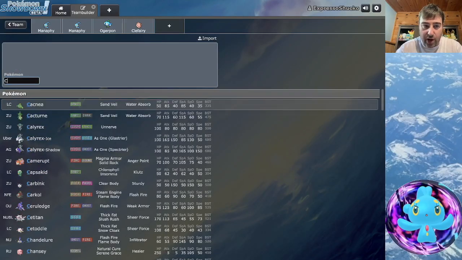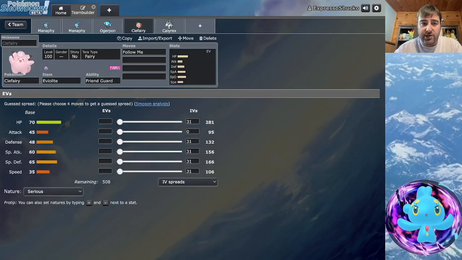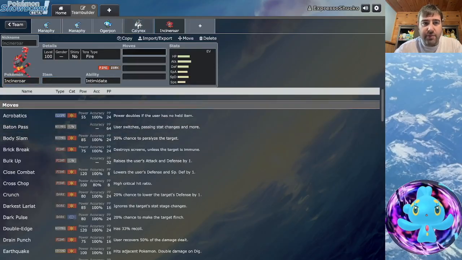I think Ice Rider could be really nice next to Manaphy if you're going for the Heart Swap option, and even if you are not. I think Ice Rider could be great. You could have maybe Ogerpon for some damage, maybe slap on an Incineroar just so that you can have a little bit of Intimidate support, and maybe even consider having a core of Manaphy, Ogerpon, Calyrex, Incineroar, and then maybe say Amoonguss.